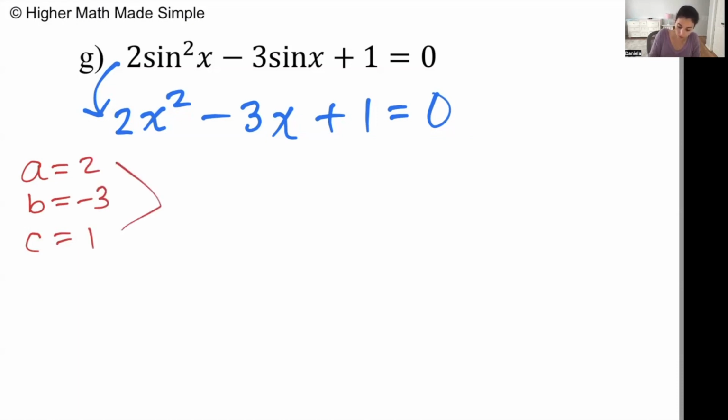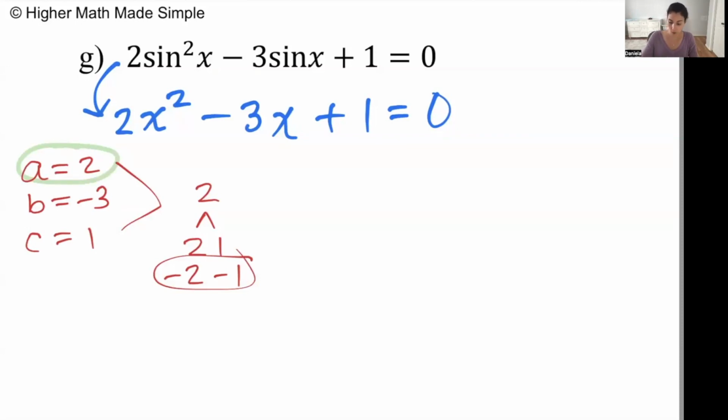It's called the AC method because we're multiplying A times C, so that's going to be 2. So a positive times a positive and a negative times a negative. We want the factors that add up to B, so it's going to be those factors. Now, this is not an A equals 1 problem. If it was A equals 1, then you could just pop those right into the template and you'd be done. But because A is not 1, you're going to take those factors and make them coefficients. You're going to split up the middle term. So you're going to split this up as minus 2x minus 1x, right? Because those like terms add up to -3x.